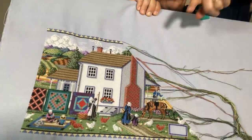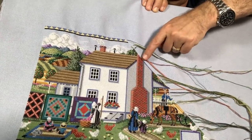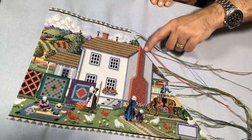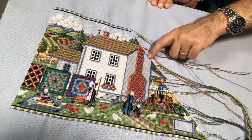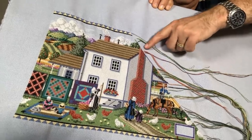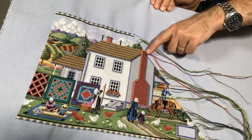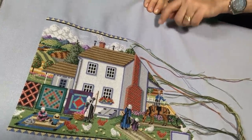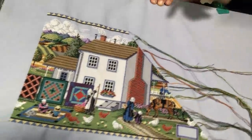So it feels like a bit of a milestone, I've hit the top of the house right here. All that's left to stitch of the house is a dark brown line that's the roof line that goes through here. That includes the awning over the patio, or I guess this is the porch, probably the front porch. And then there's a little bit more of the chimney that comes up here. So that feels like a milestone, that the house is almost finished.